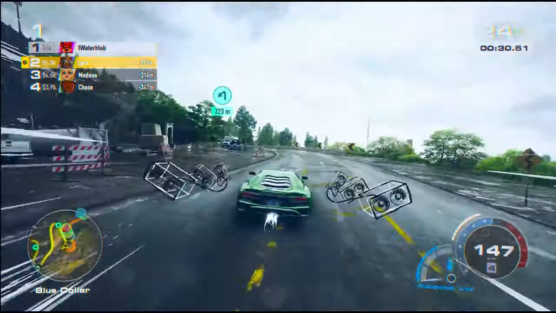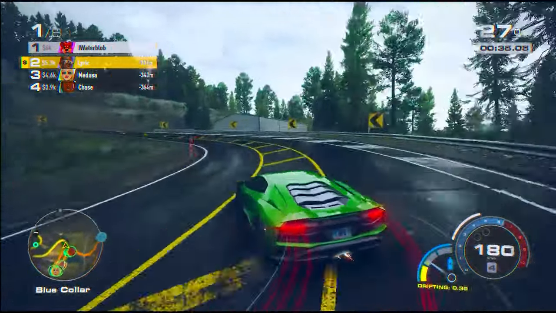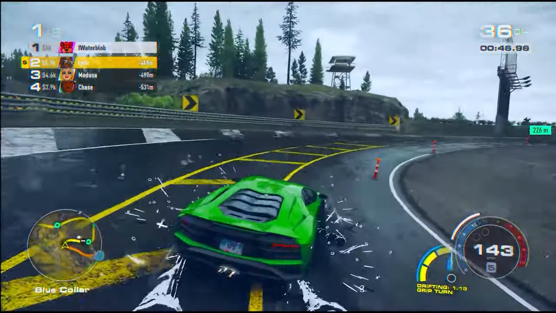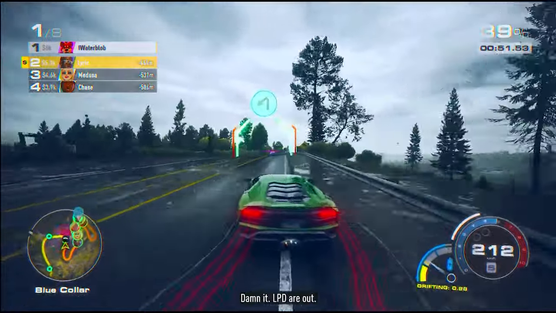Then a drift turn right there to farm even more burst, followed by a nice micro drift turn to the left. Then another drift turn at the end of the road, followed by a cut across the grass after this checkpoint.